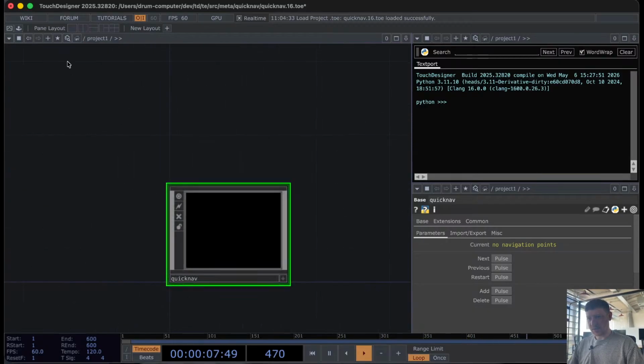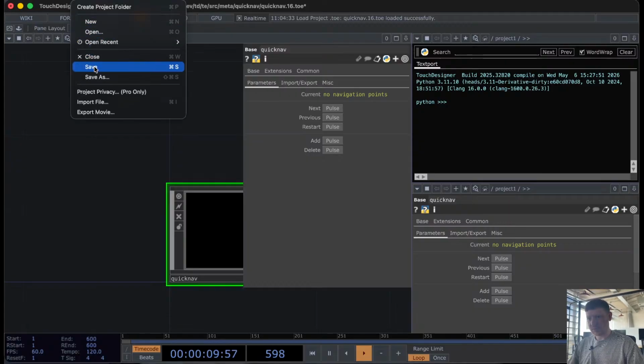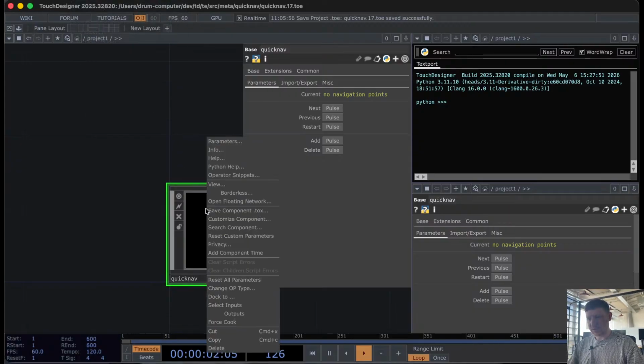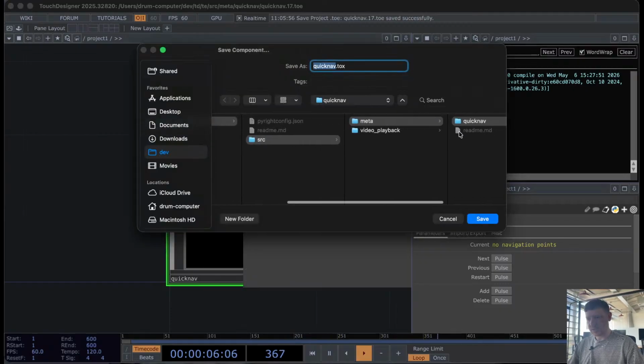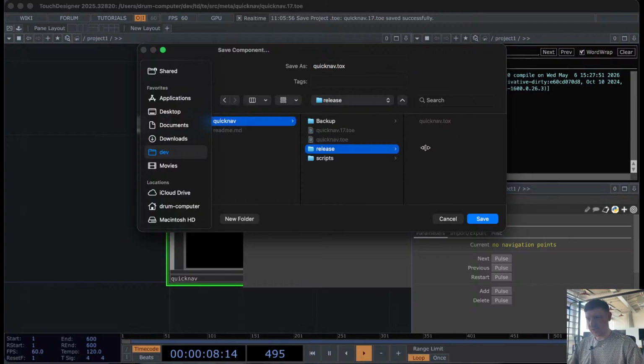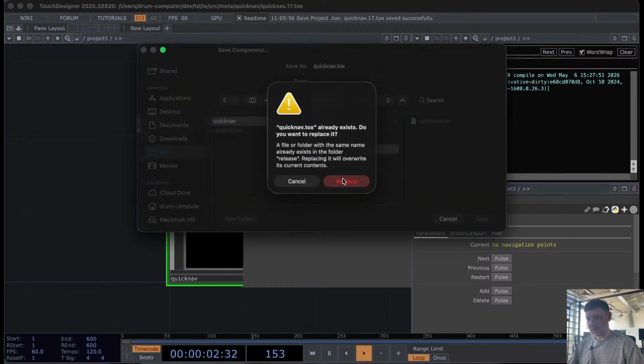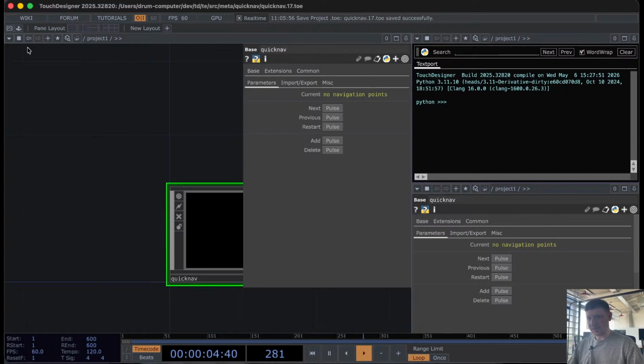Okay, now we're going to save the project, file save, and save the component tox in the release folder, QuickNav release, QuickNav tox. Save, overwrite, yes. Okay, that's done.